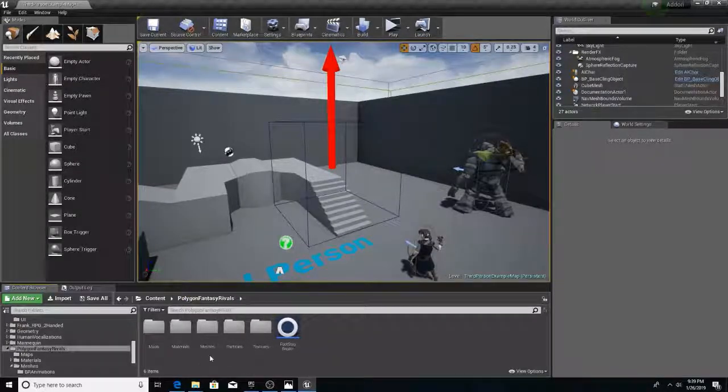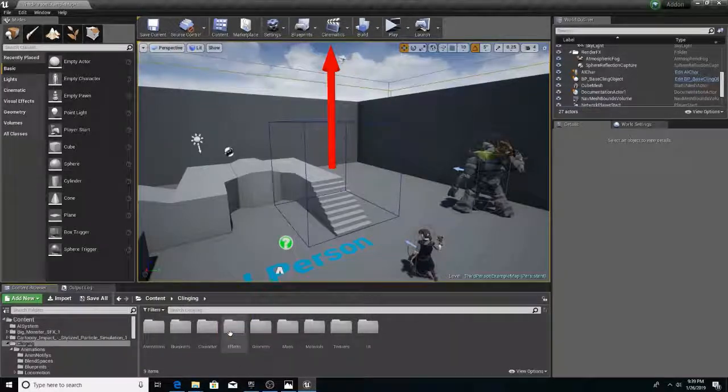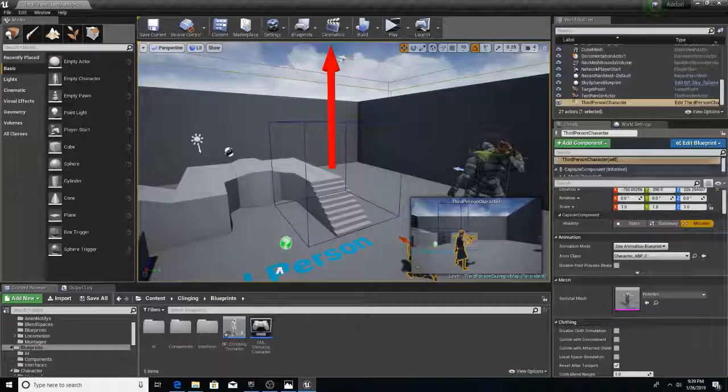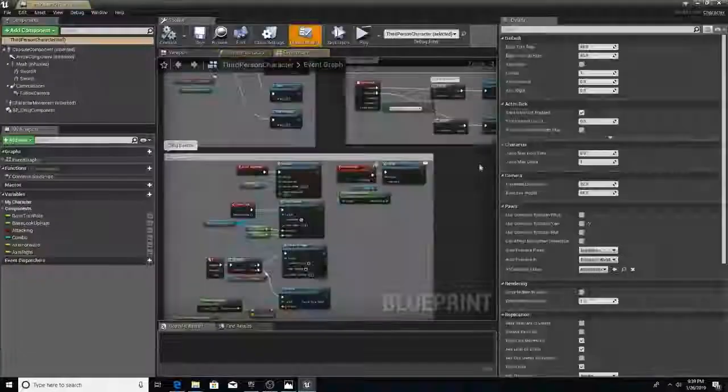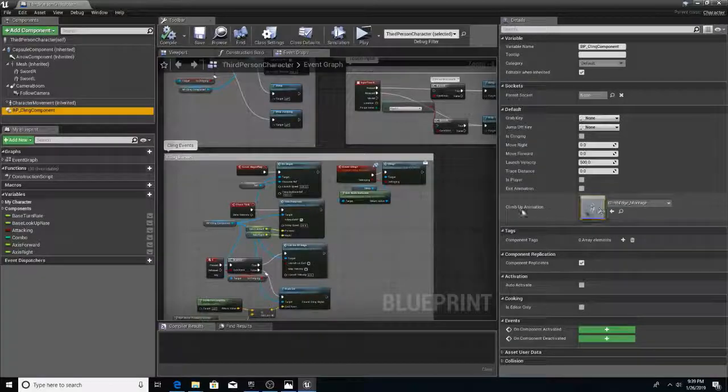Because that's all within, where are you? The cling blueprint. Well, actually, it's in him. The exit animation is default. The climb up animation is default to the one that I have for the mannequin.